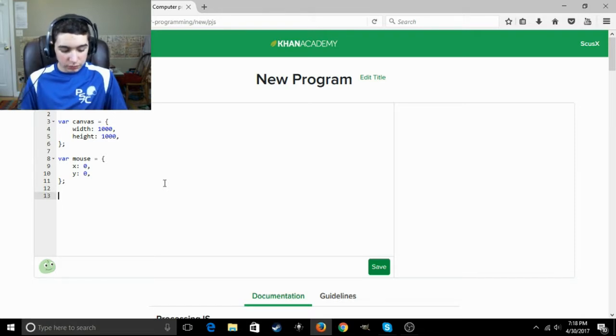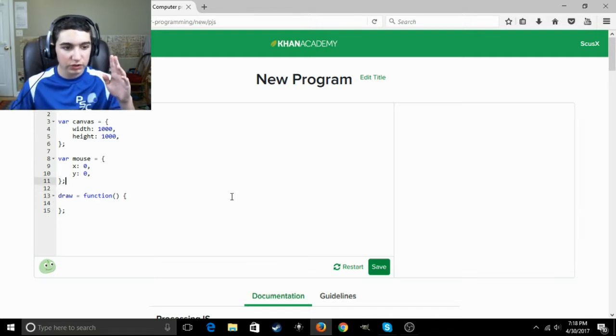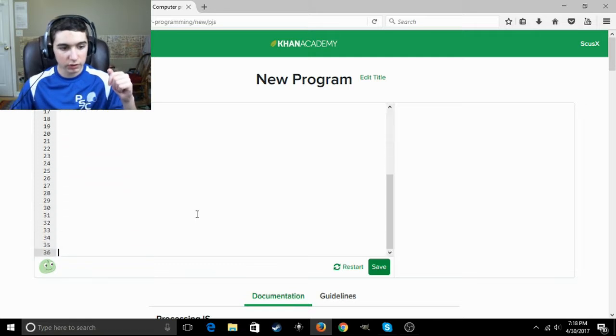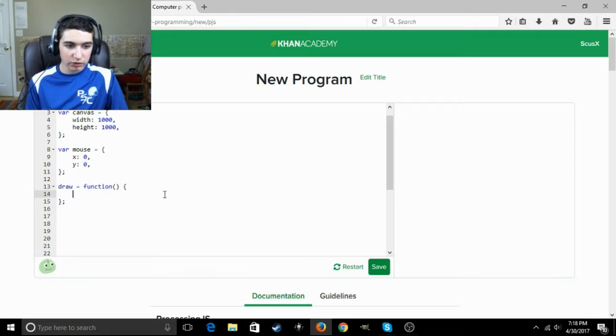Now, usually in your code you would define variables and functions here, and then you would enter the draw loop, and then you have code in here. When you're programming for a 600 by 600, when you're programming on a different size canvas, we do have to add in a little bit of code in those areas. So first off, just throw a load of enters down there and let's go into it.